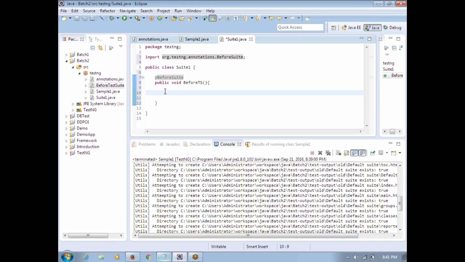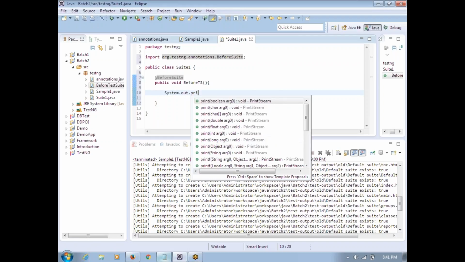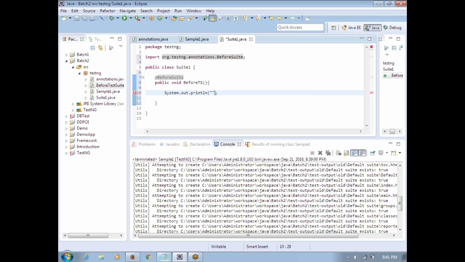System.out.println pre requisite for entire suit.